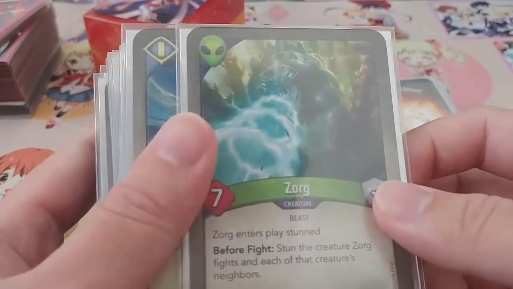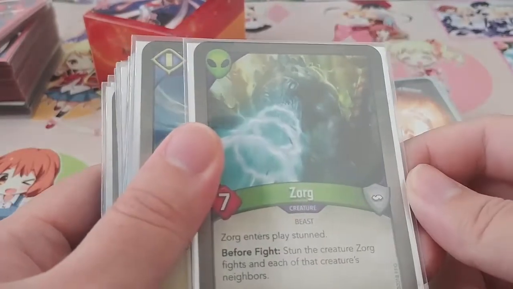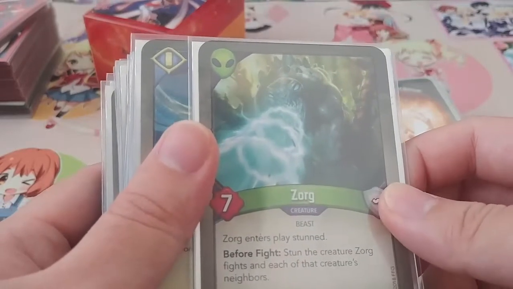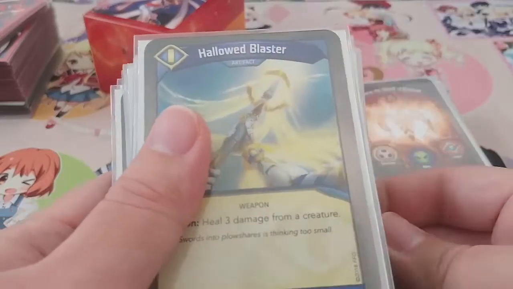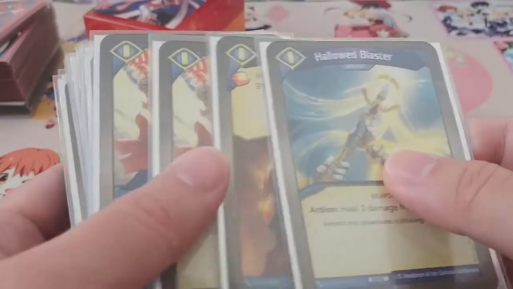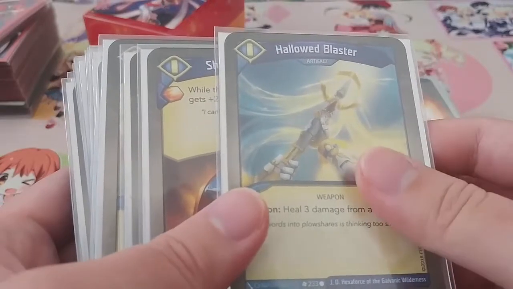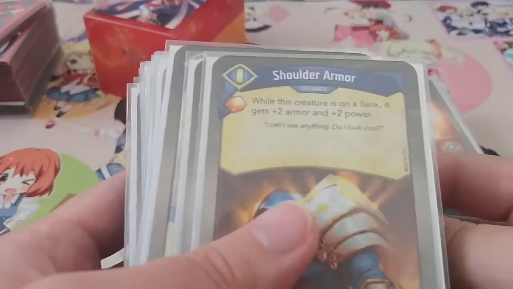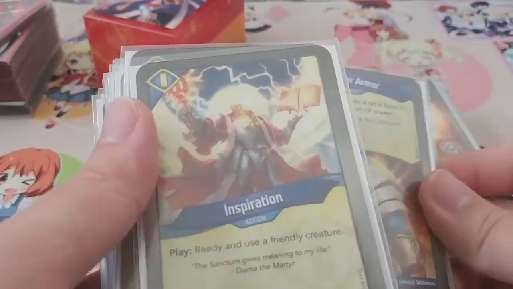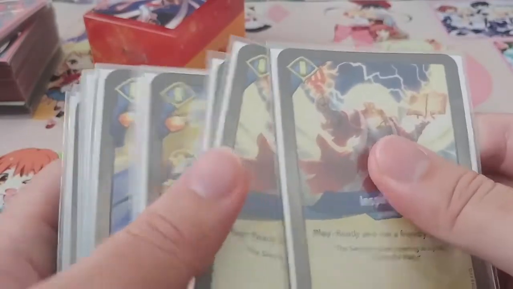Zork enters play stunned. Stun: you have to take an action to remove the stun. And before fight, stun the creature Zork fights, and each of that creature's neighbors. A very strong card. Hellblaster, a healing artifact. I'm not sure how good this is, but it's pretty good in some cases. An upgrade, Shoulder Armor, gives 2 armor and 2 power. Inspiration, ready and use a friendly creature.